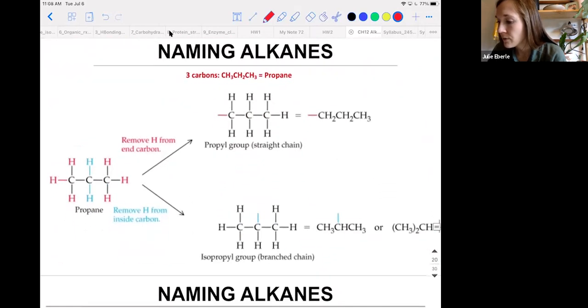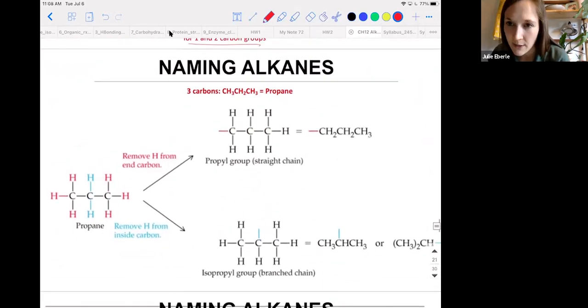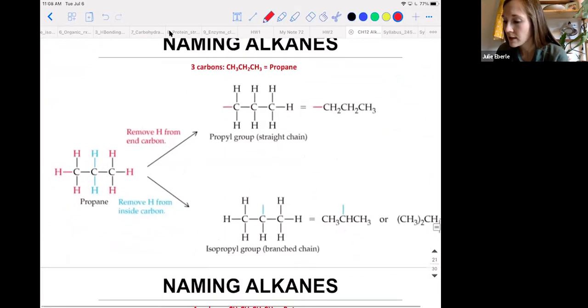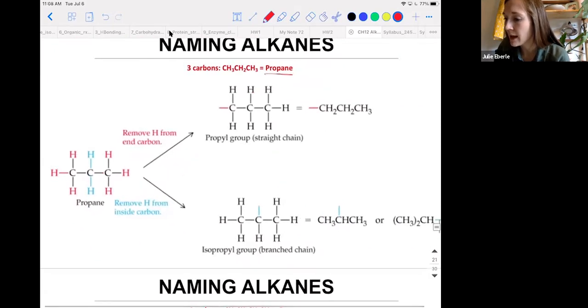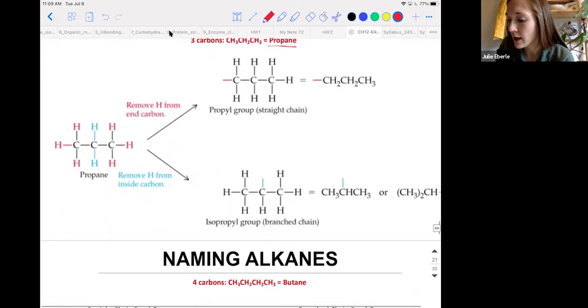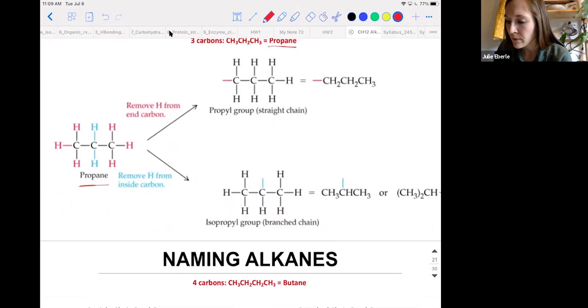All right, so why does it matter which hydrogen you take off for 3 and 4 carbon substituent groups? Well, let's look at this. Let's look at propane. So propane is a 3 carbon straight chain alkane. Anybody head swimming yet? CH3, CH2, CH3. So I've got this drawn out. Well, this is actually a figure from your book. You see all the carbons and hydrogens. If you take off a hydrogen in red, okay, this is an end carbon, or you could call it a terminal carbon. You're going to get a group that looks like this.